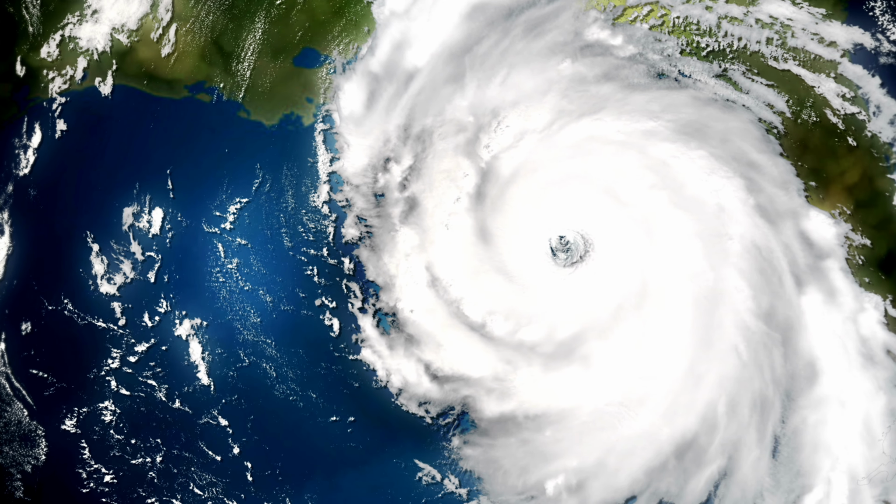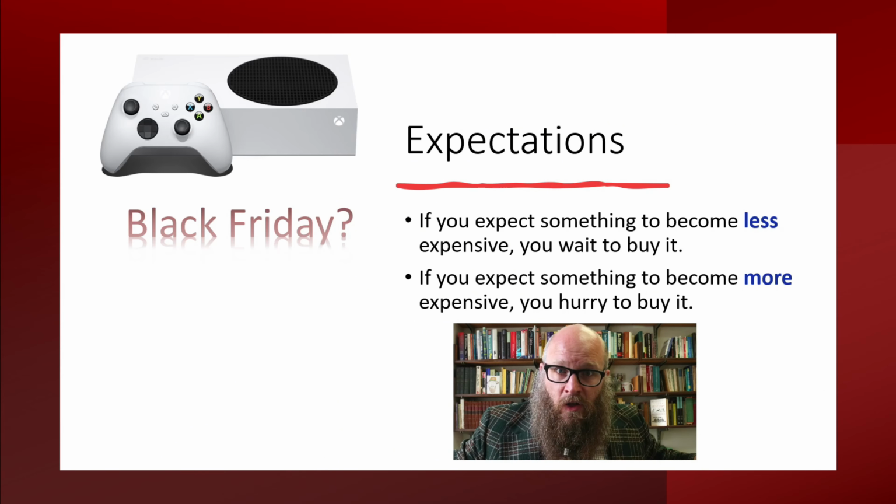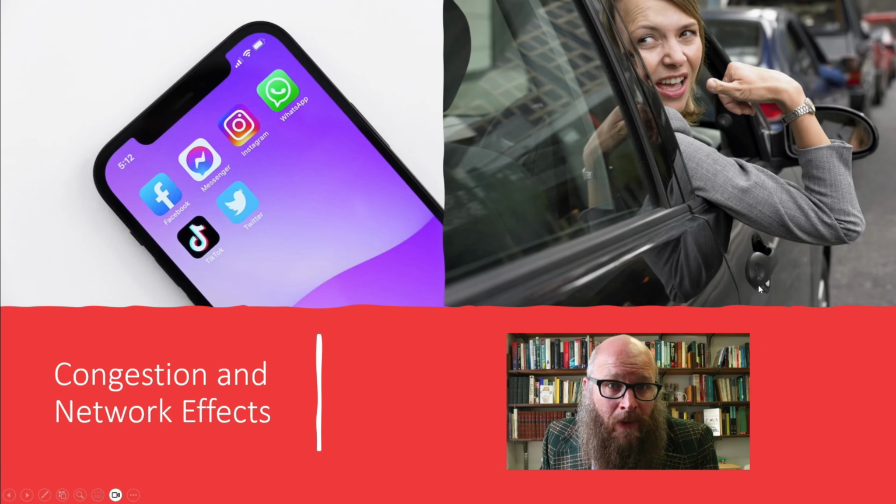Before a hurricane is about to land, everybody's expecting a huge change in the future. They all run out to the stores and buy everything they can. This aspect about demand has huge implications for inflation. If everyone believes we're going to have a huge amount of inflation, you don't want to wait around and buy when things are more expensive. You're going to buy today. And if everybody increases their demand today, we're going to see higher prices today. So even though expectations are just a function of belief, they have real influence not only on the microeconomy, but on the macroeconomy. Next, let's talk about network effects.